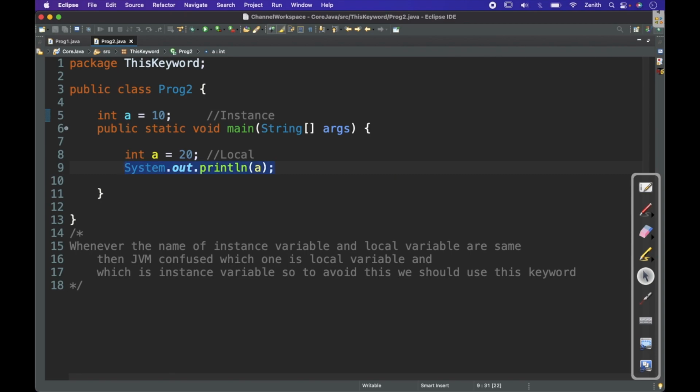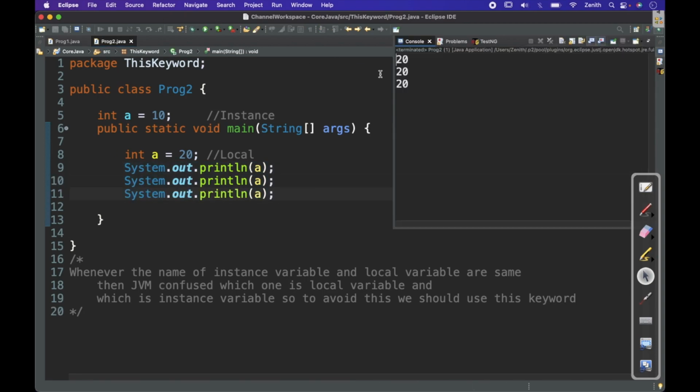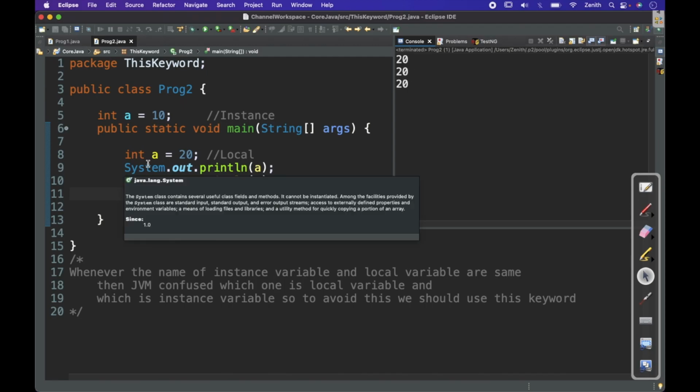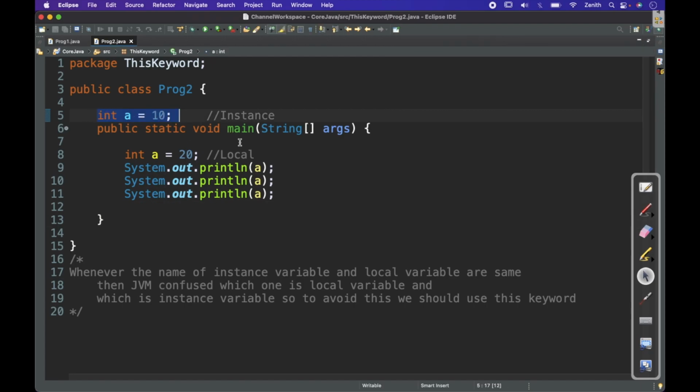If I try to print this multiple times, then also I am getting the same value, 20 20 20, which means I am getting the value of the local variable. But if I want to access the value of the instance variable, then I need to use this dot a. Again we cannot use this in a static method.